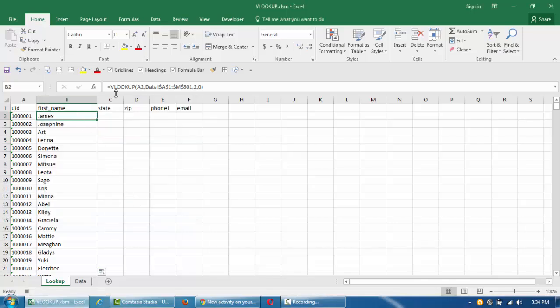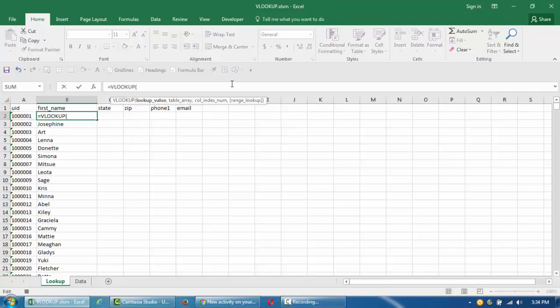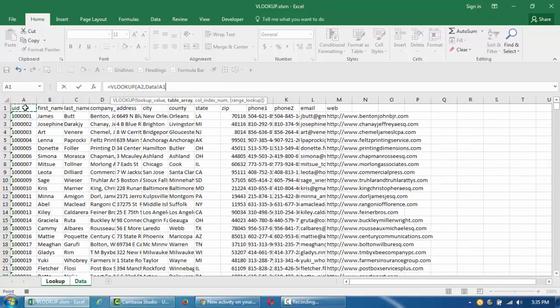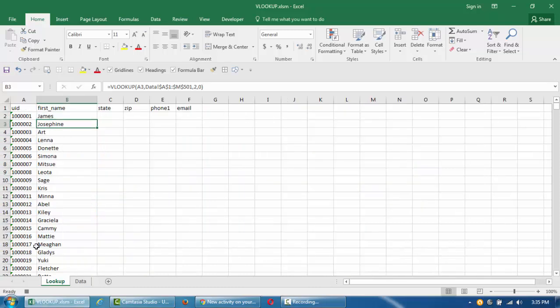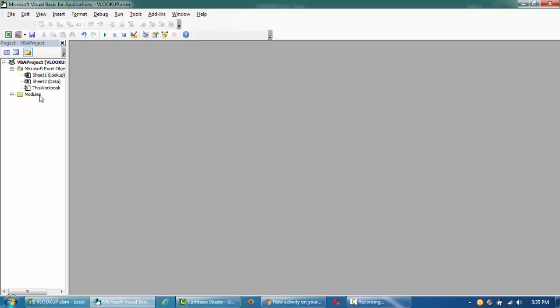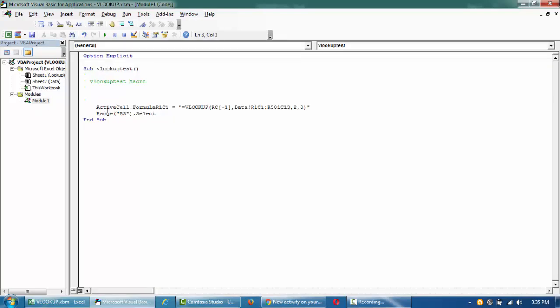Now I'll write exactly the same formula. It's called the VLOOKUP. This cell, VLOOKUP A2 from this data table. I'll lock the whole range. I'll press 2. I'm just doing the exact same thing. After I do this, I hit enter. Now I'll stop the recording, and then I'll go to the Developer tab, Visual Basic, and see where the code is. So this is what it has recorded for us. This is in R1C1 format, I mean row and column format, that it is coming in.